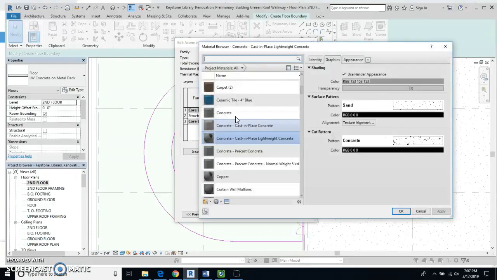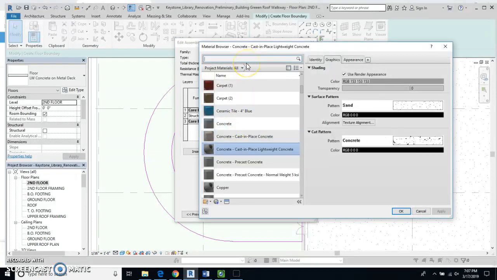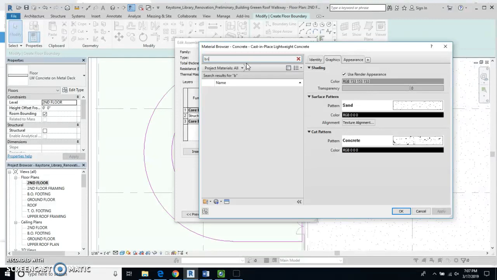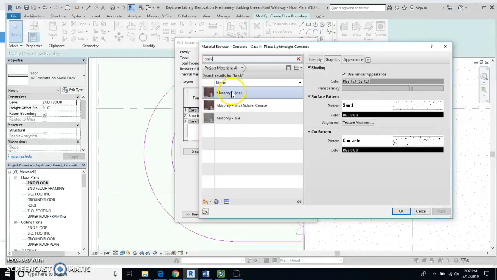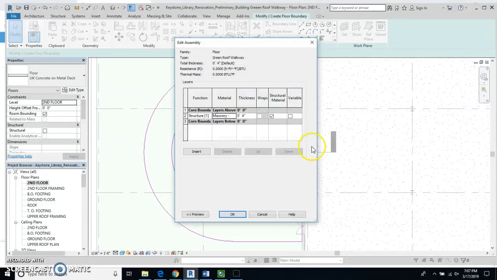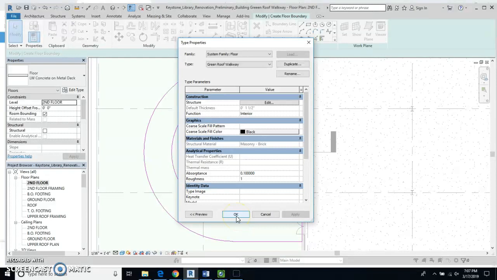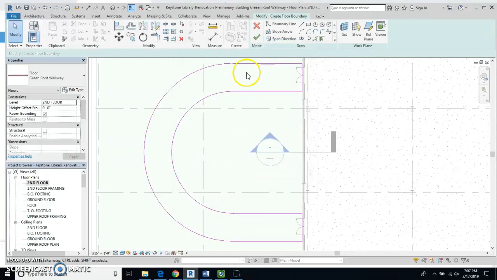I'm going to change this from concrete, by the way, to, well, let's try brick. Is there brick? Masonry, soldier course. I want the regular brick right here. I'm going to say OK. The thickness, I want to be 1.5 inches thick. And I will say OK and OK.